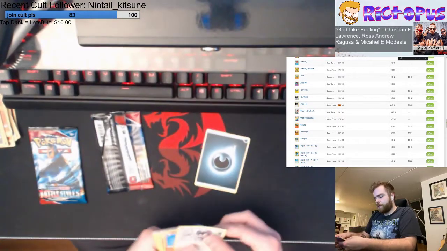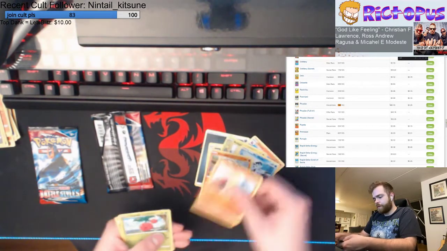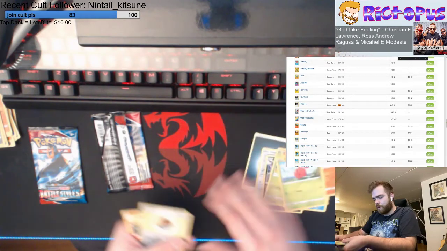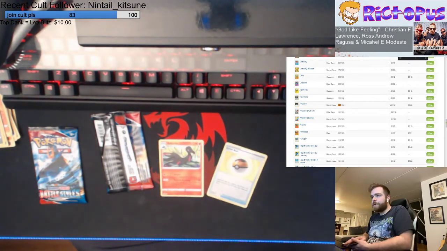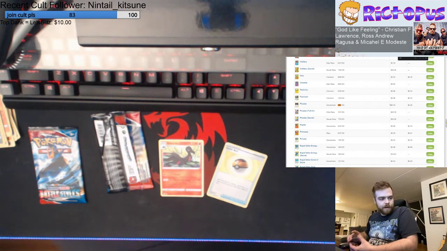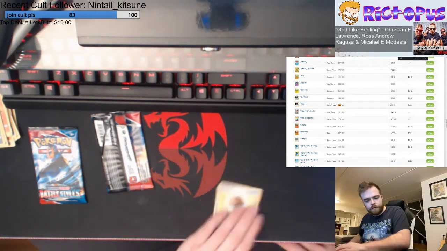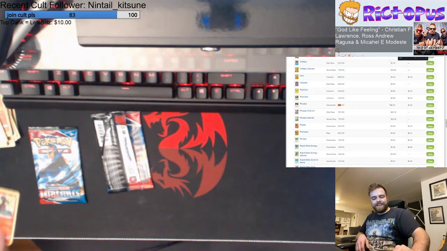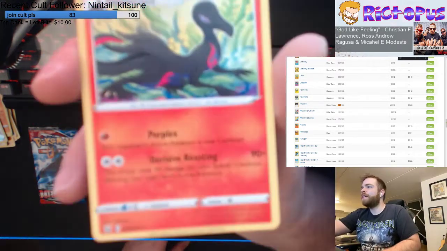Energy, Indeedee, Gliscor, Golbat, Bellsprout, Mr. Mime, Silicobra, Mienfu, Cherubi, Level Ball, and Salazzle. Get your Rule 34 ass out of here. Get out of here. Derisive roasting.